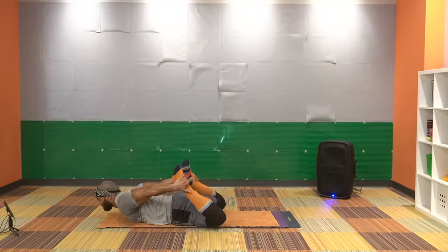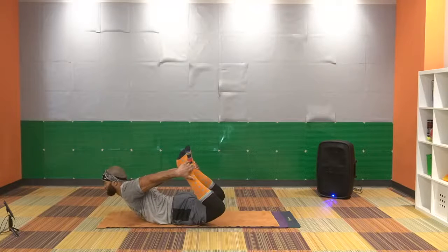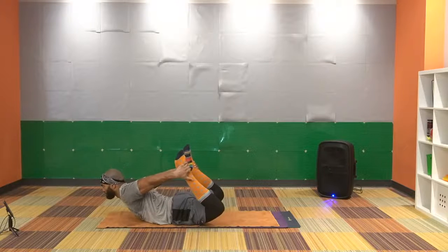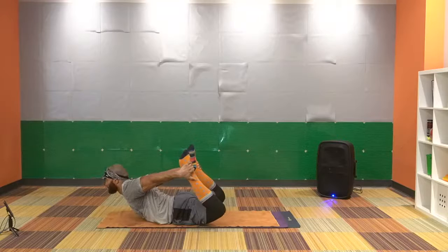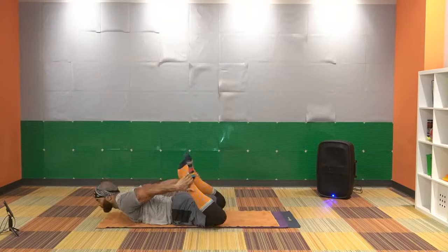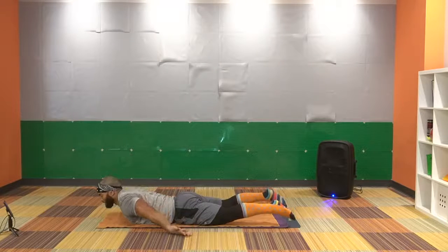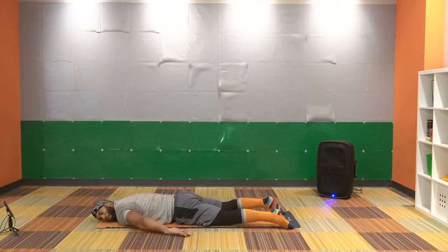Inhale. Exhale, push into your legs, lift your chest, and legs off the mat. And three more breaths. Now, if you are in bow pose, you're going to release the legs. Extend the feet back into locust. And then exhale, bring the head and shoulders down, right ear to the mat.